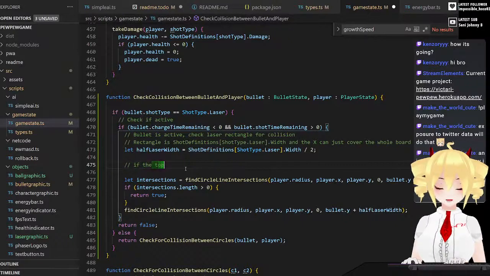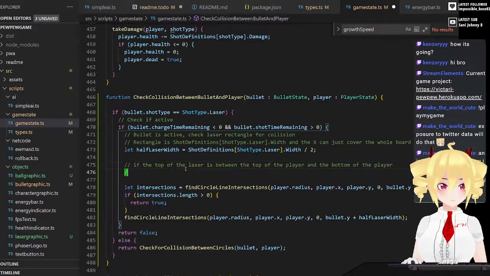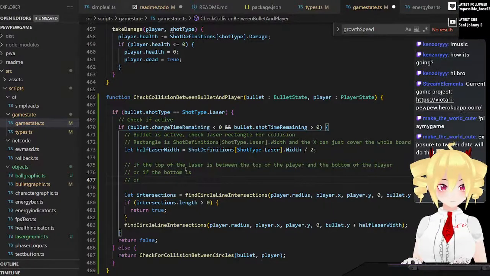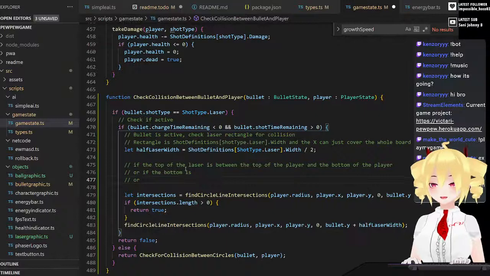If the top of the laser is between the top of the player and the bottom of the player, or if the bottom is, or... hold on, let me think about that. Am I making this too complicated?